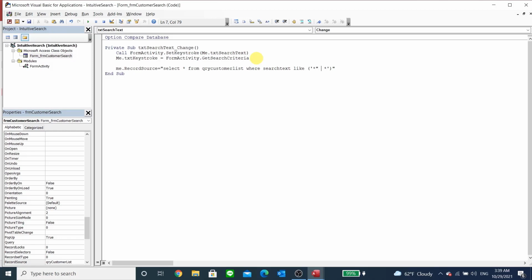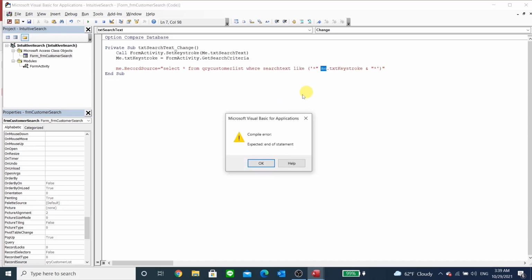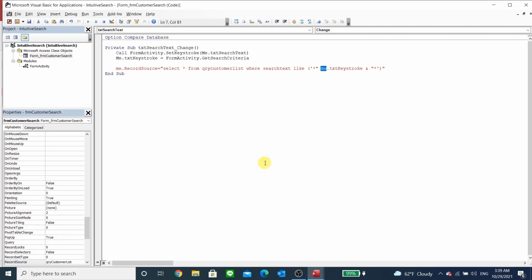Now we can say me keystroke. You would think that's simple enough. Let's see if that is that simple. Oops, forgot ampersand. Let's move back here, and then go ahead and put a semicolon there.